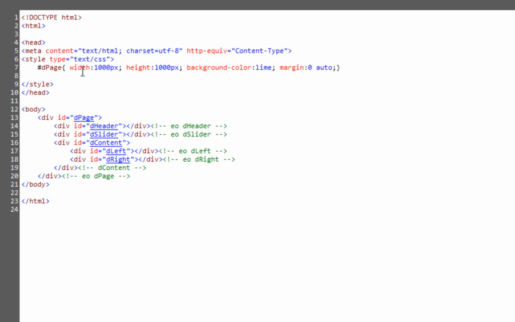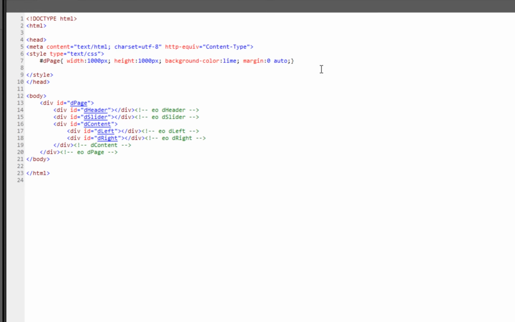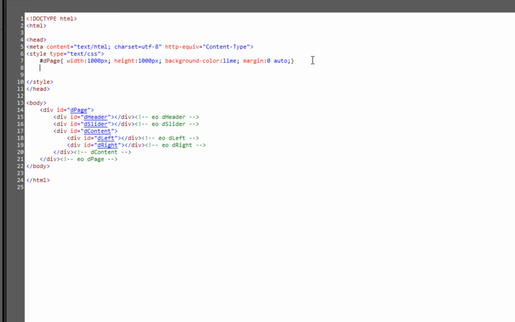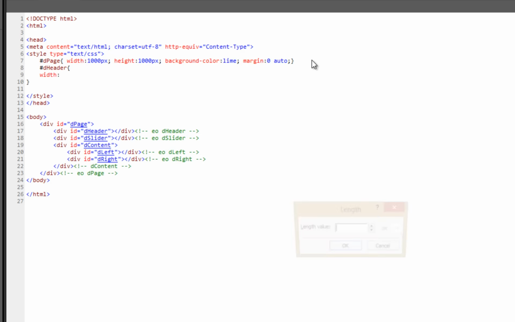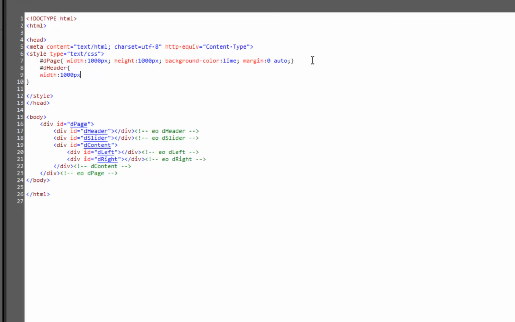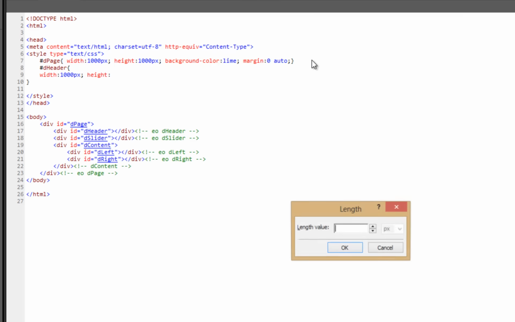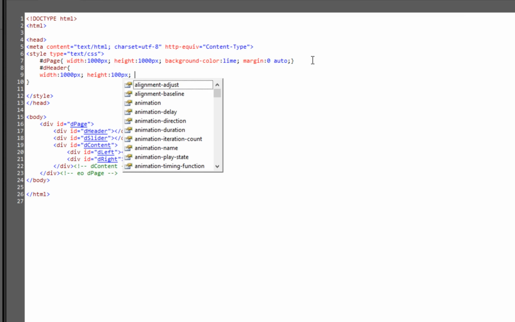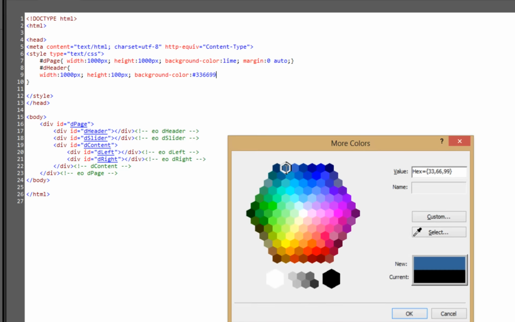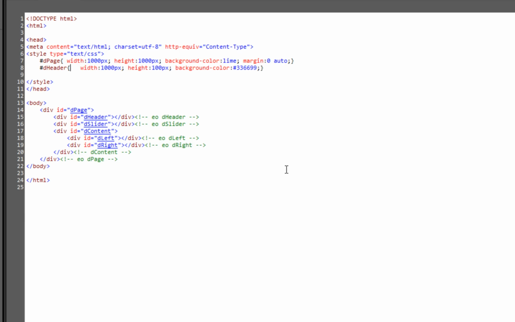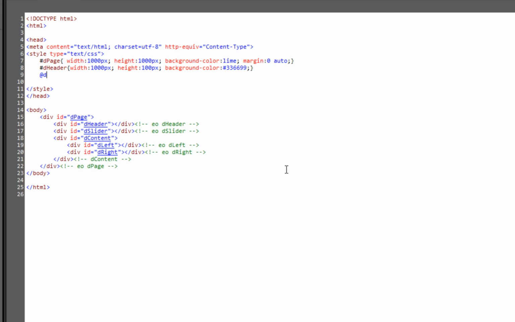Same deal as always, when you make one style sheet, jump in, check it. Though there is a good chance I might just skip that rule just for a little bit so I can speed up the typing part. Hash the header: the width is 1000 pixels, the height was 100 pixels. Background color will go with that color. It works better with a hash.